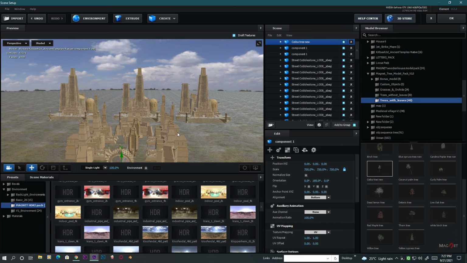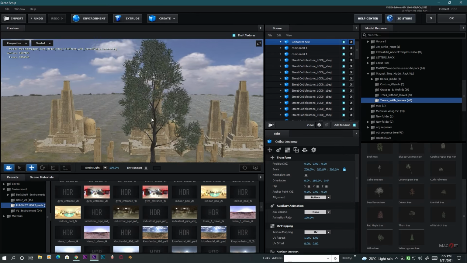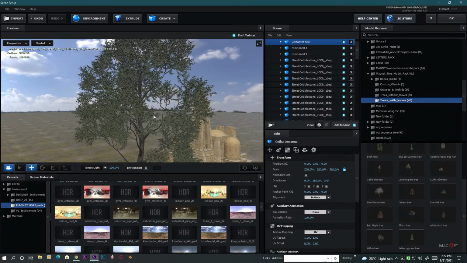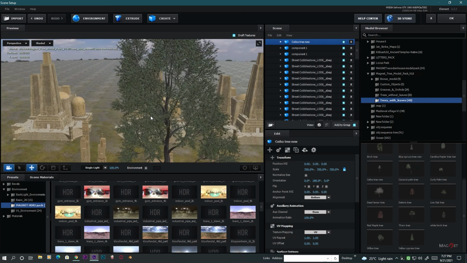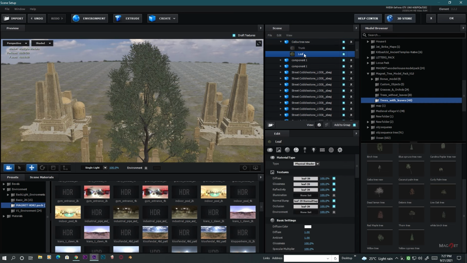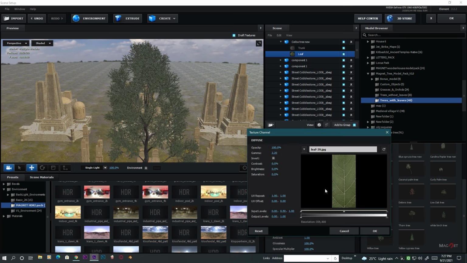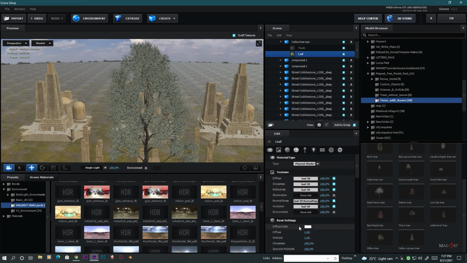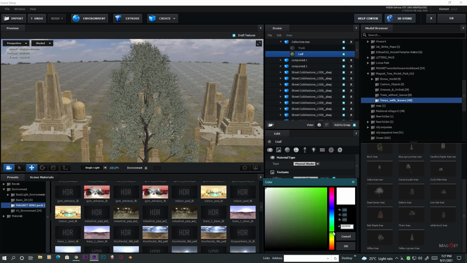So just click. Okay, but you can see the texture doesn't look right here, so we need to change some settings of the texture of the tree. First we expand this tree model, and first we change the leaf material here. Okay, first we go to the diffuse, and we slide this slider here and hit OK, and then we go to the diffuse color. First we change this to green, light green like this.